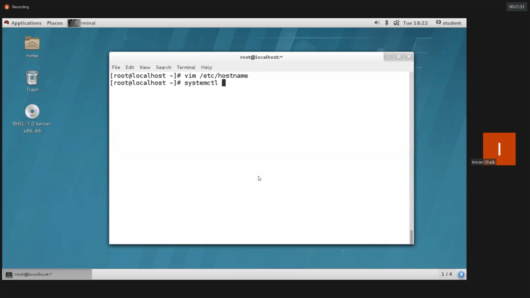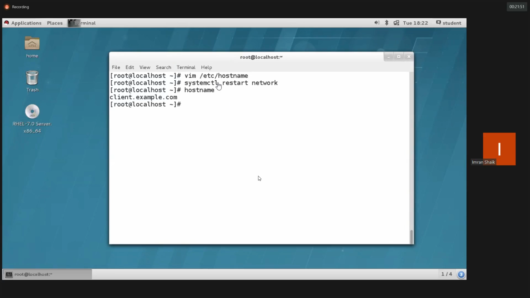Then we need to restart the services. What type of services? Network services we should restart. Now check the host name. It became client.example.com. So I hope you're clear, guys, on how to set the host name.